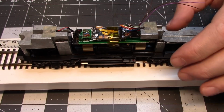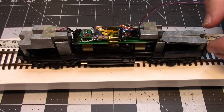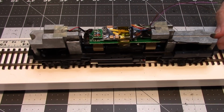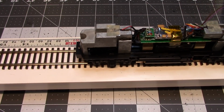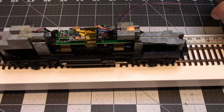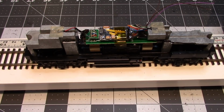Okay, I've got that set up on the test track, and I've got my DCC system hooked up to it. So let's, okay, so we do have some movement, and I did see a light, but it went off. Why did it go off? Okay. We do have light, so I won't have to fool with those. You can see that there. Let's try in the reverse direction, and the light works in the reverse direction. Nice yellow bulb.